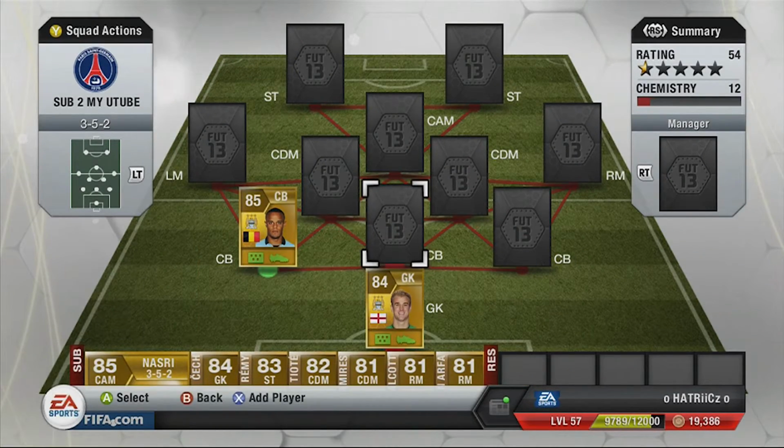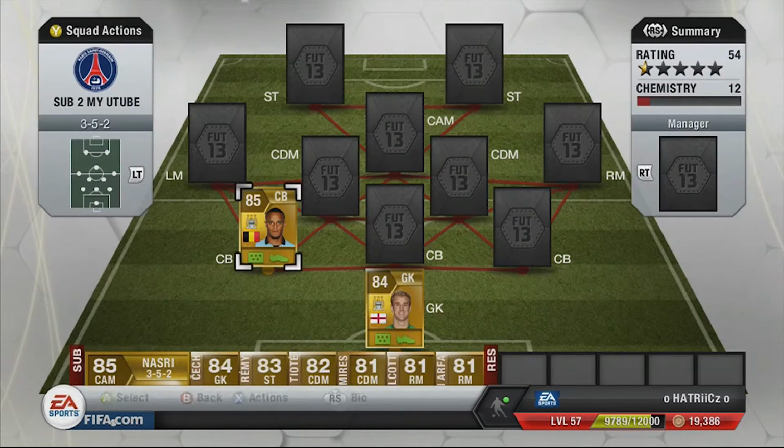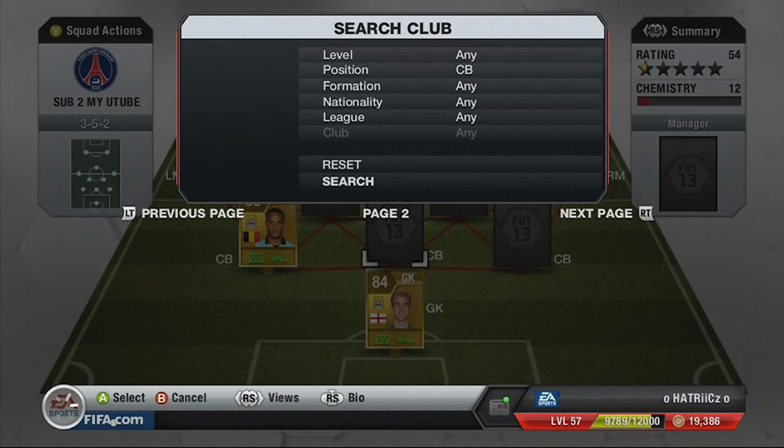But first center back we go with is Vincent Kompany. Paid 23,000 coins for him. For 23,000 coins, I think he's a little overpriced, but a very, very good center back. Definitely recommend him. So our other center back is a silver, and that's Boyata.